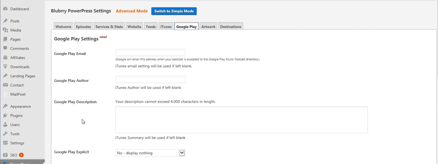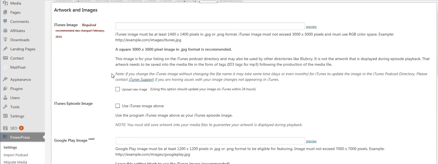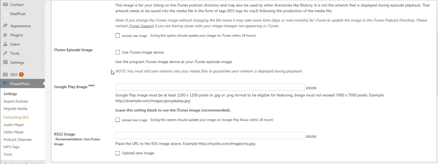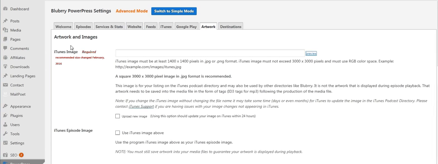Save those changes. Then for your artwork, you're going to create a podcast artwork, put it here, the link URL, and then you'll just click that right there. It'll bring you to something where you can actually upload it. So you can do that, upload it, or that'll preview it.